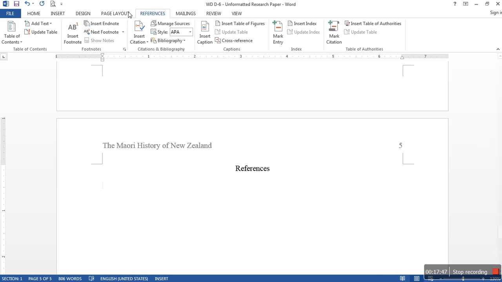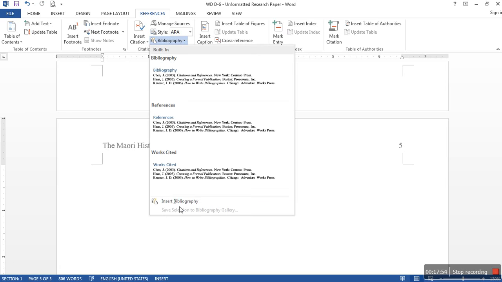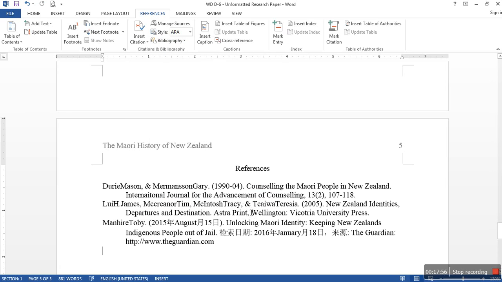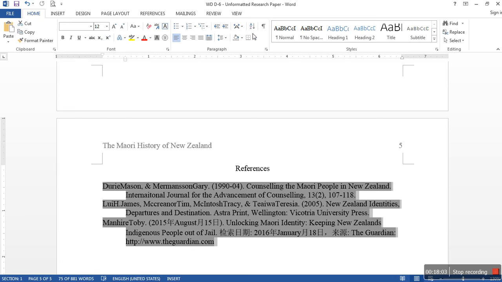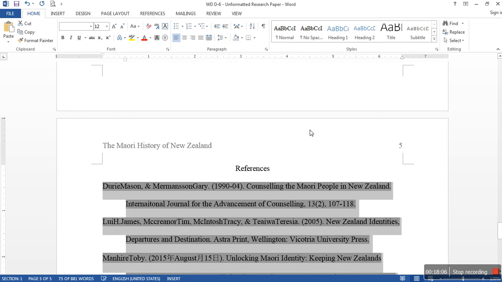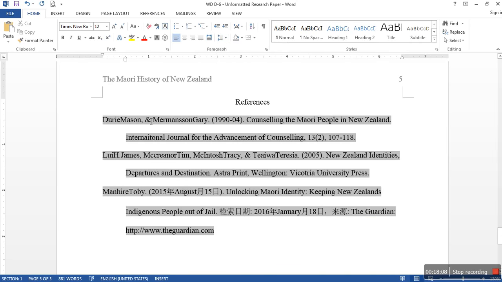And similarly, in the references tab in the citations and bibliography group, we use the bibliography button and we click on insert bibliography. And as noted in the previous video, I do have to indicate a double spacing for this. It already has a hanging indent, and as I said, my software seems to be doing strange things, but ideally yours should come out showing the last name with the first initial only.